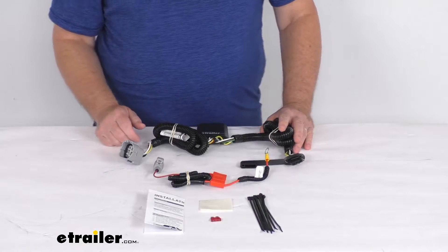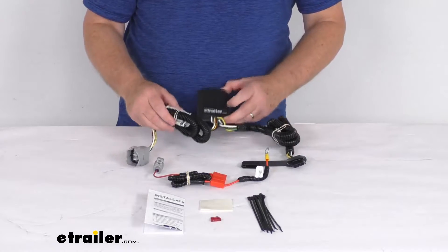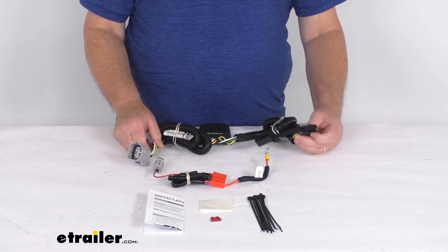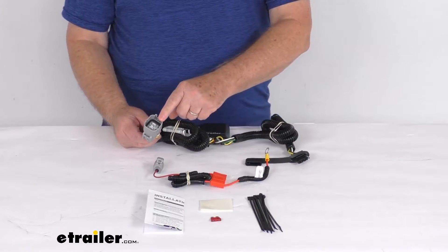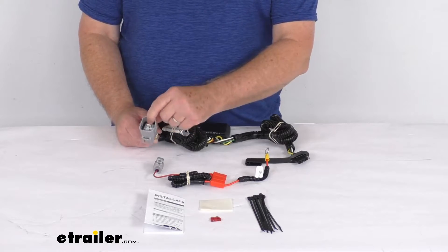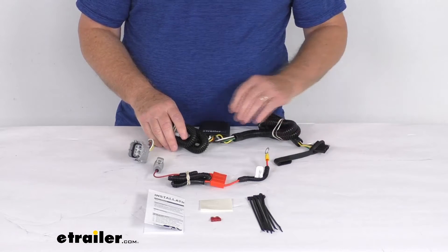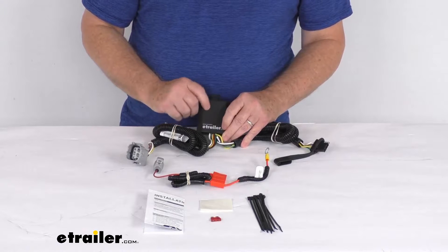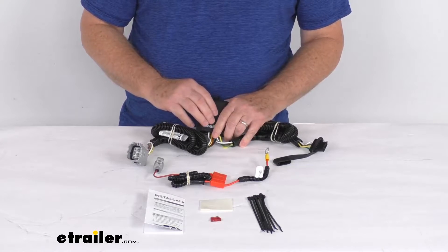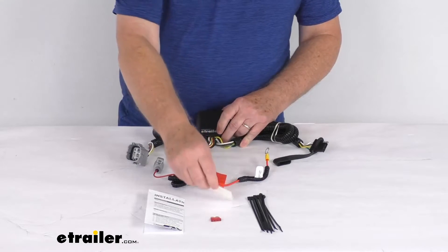To install this, it connects very quickly and easily. There's no cutting or splicing of wires. Basically the tow harness, which is this part here, has the four-way on it. This will plug into a connection point that's behind the rear bumper along the passenger side frame rail. That connector will match this one — plug it in, and then you'll run your four-way out the back. This module box here is a little heavy, so you do want to attach it to a nice flat surface so it doesn't bounce around. They do include a piece of double-face tape that you can use to do that.